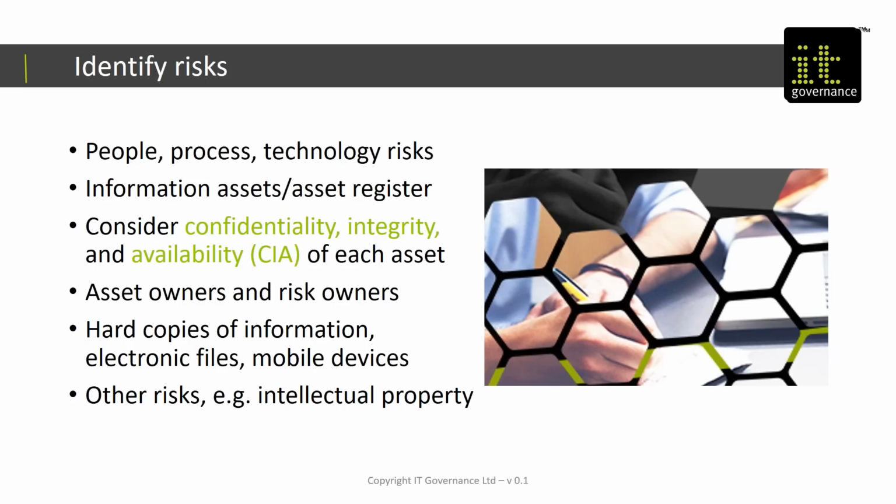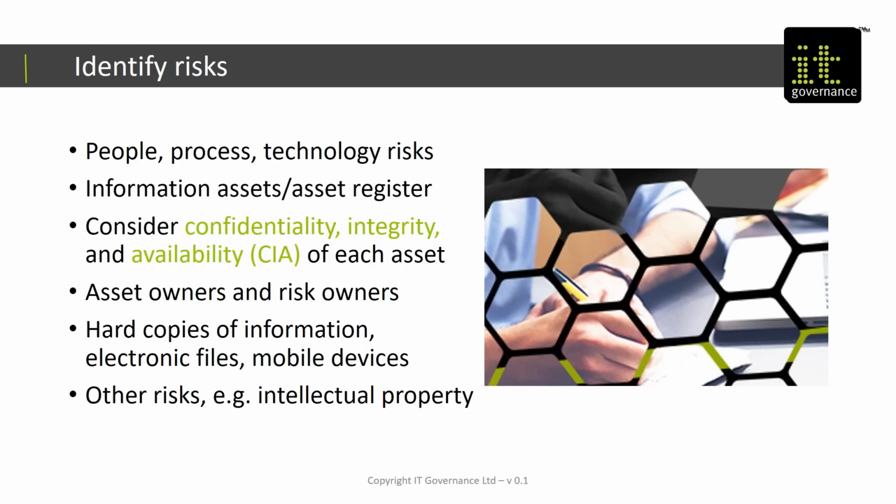So thinking about confidentiality, integrity, and availability of each asset is another step in determining how to assess the value of the asset. And it's really the role of the asset owner to identify the value to the organization of a given asset. Asset owners are typically scattered through an organization. There might be people in the technology or IT team. You might have a role in your infrastructure team, which owns all of the hardware. You might have another role in the applications team, which owns operating systems and applications, for instance. You might have business users who are perhaps guardians of laptops, which are owned by somebody in the infrastructure team. But those are all components of putting in place an effective asset ownership structure. I've talked already about risk owners. Risk owners could be the same as the asset owners, but are not necessarily so.